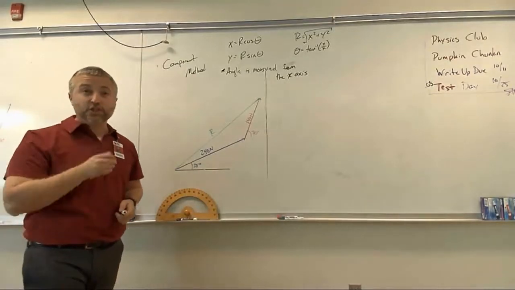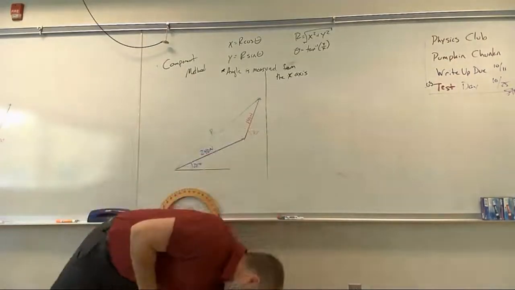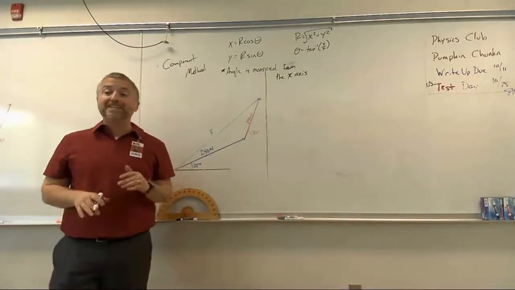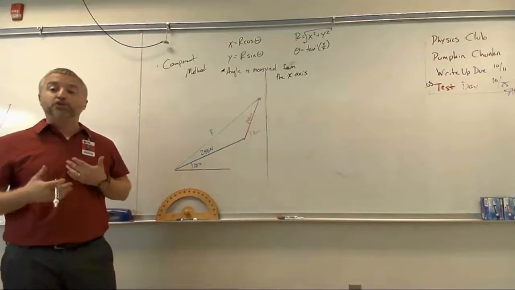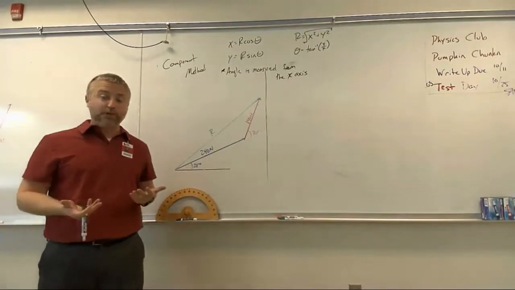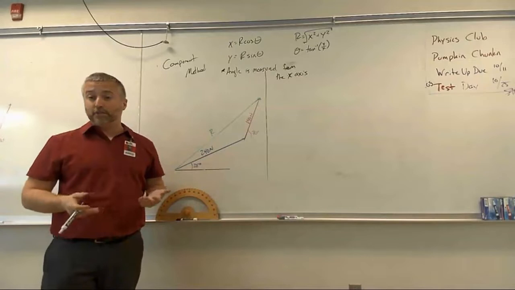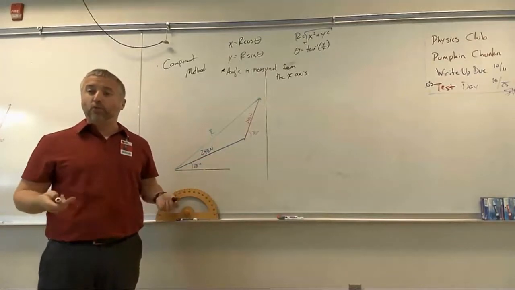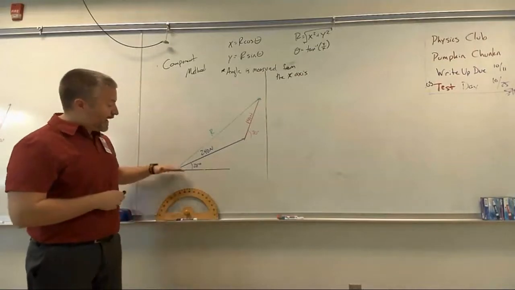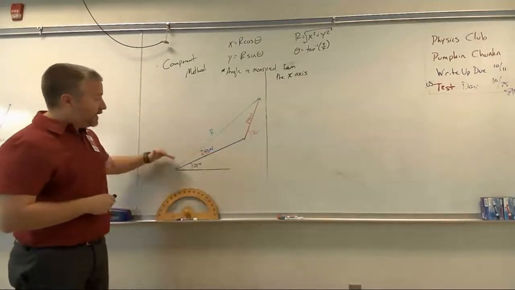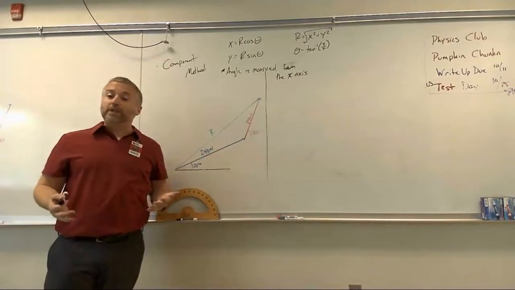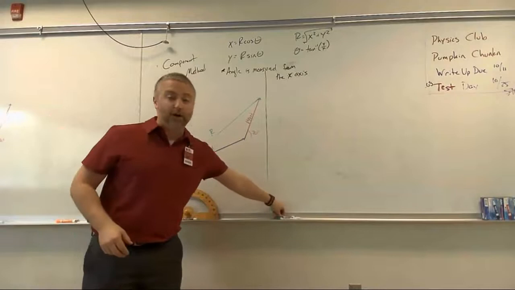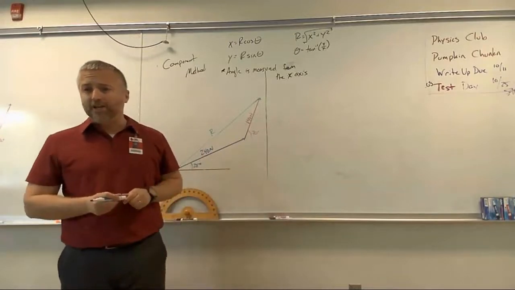Now, what I would suggest you do for the sake of your homework and problems on tests in component method is sketch. Just real quickly sketch where it should go so you have a good idea of what your answer should be, so you know if your math is specifically screwing up. But what did we say we wanted to do with components? Well, what we wanted to do is add along the x and add along the y. So what we need to do is take each vector, starting here with the first one, and figure out how far they go along the x and along the y.